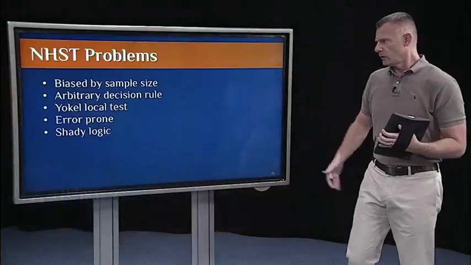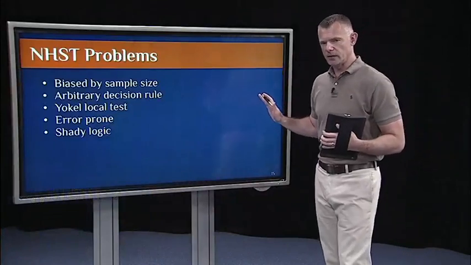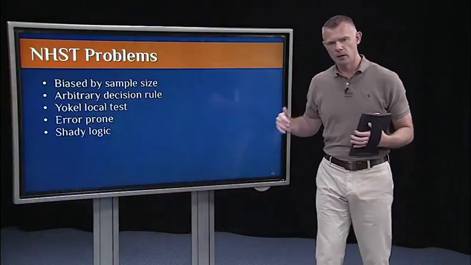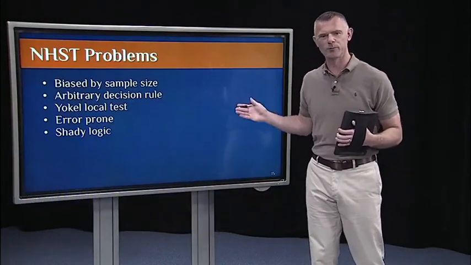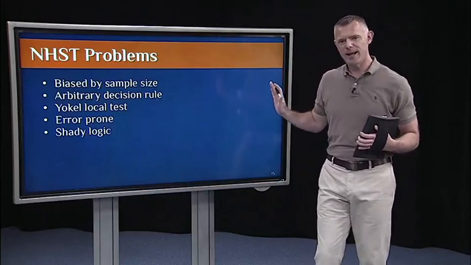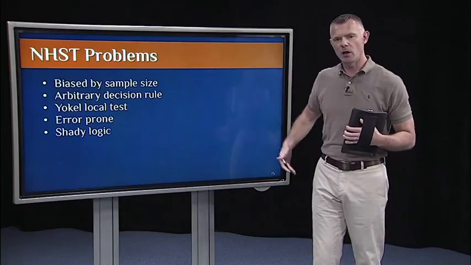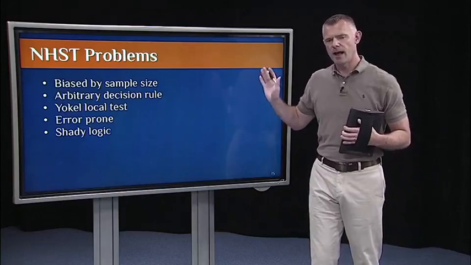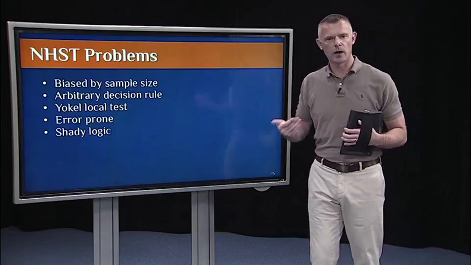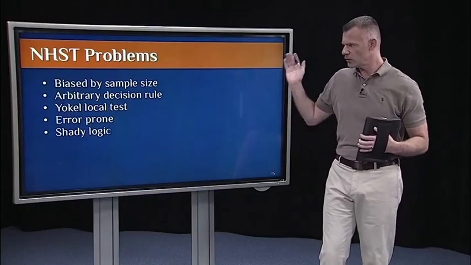I'm going to list several problems that critics of NHST are quick to point out, but I'll also note some remedies that you can supplement your NHSTs with to overcome some of these problems. So there are several problems with NHST, and I've listed just 6 here. Hardcore critics of NHST would probably list more, but I just listed what I think to be the 6 primary problems with NHST. I'll go through each of these in turn, and then after I go through the problems, I'll talk about ways to overcome those problems, what I call the remedies. So let's just go through the list.